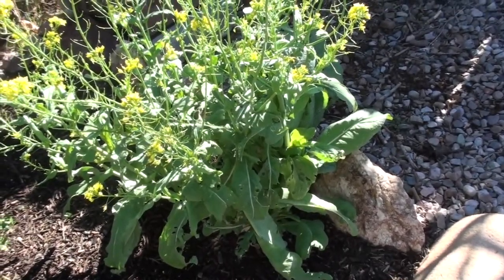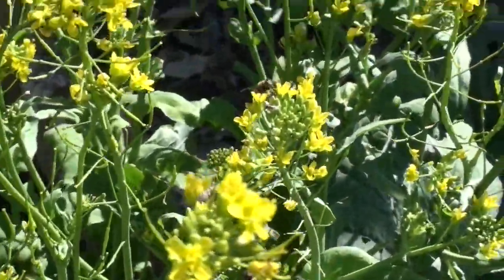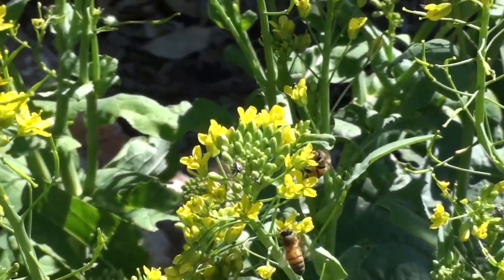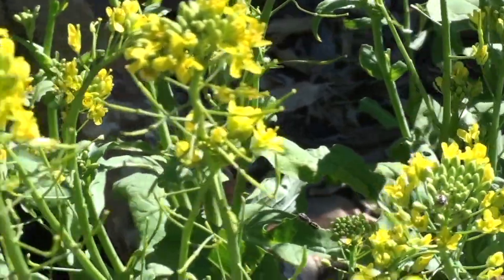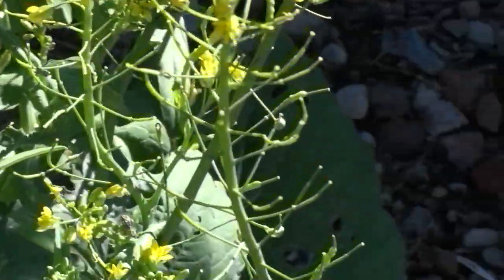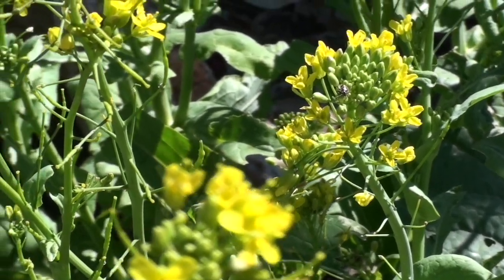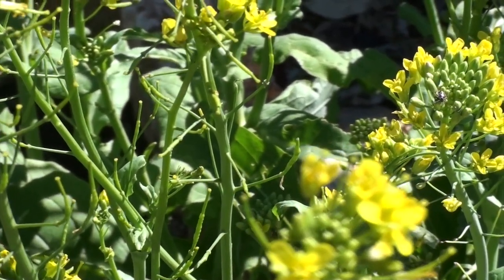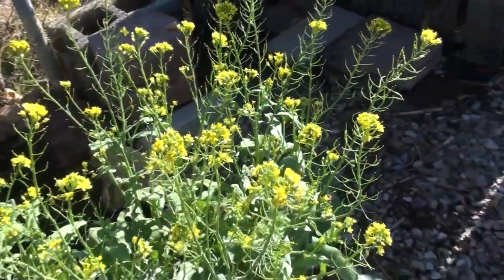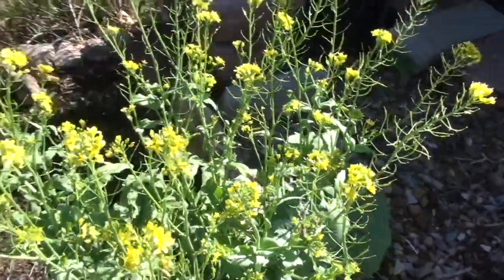Cut back the mustard greens. Now, I did not cut everything off of here because I don't know if I can get this, but you see that? Since this mustard green has flowered, there's bees all over this. I'm looking at least 6 right now. And I can't zoom in to get them all, but they weren't happy with me cutting it yesterday. They started dive bombing me. I didn't get stung. Even if I would have, it's not a big deal. I'm not allergic and it probably helped me with my condition. So I left that. I'm letting it go to bolt and seed so the bees enjoy it and stay in the garden for a while. So I thought that was a real positive there.